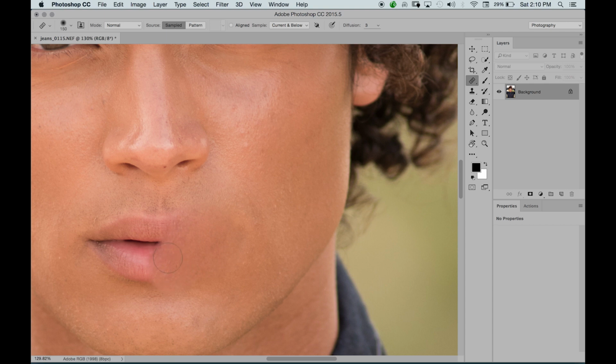You notice that they not only start adjusting to the values of the cheek itself, but the colors also change and it starts updating right away. So if I continue on, the entire selection updates as the selection gets bigger. So that's not a problem, and it actually works quite well.